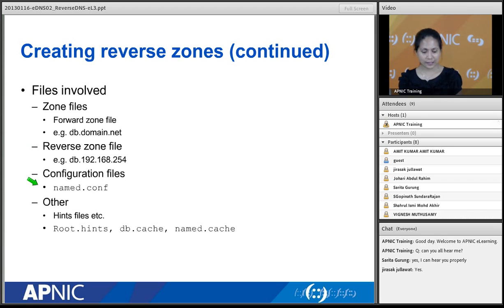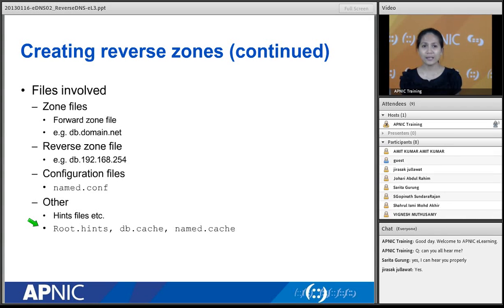Now, you will still need your configuration files. As I've said, this example is for Bind, so you have your named.conf. Also, you need your root hints, the hints file. Now, if you know how DNS works, if you have a recursive server, when it queries for a mapping, let's say it queries for an IP address for a specific domain name, it would first go to the root. Remember the DNS hierarchy tree that I showed you in the previous slide?